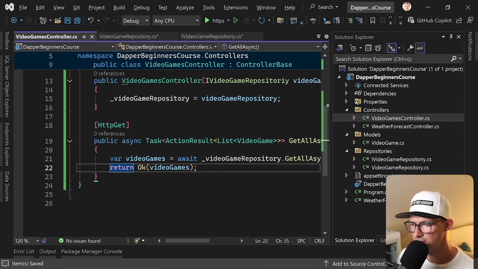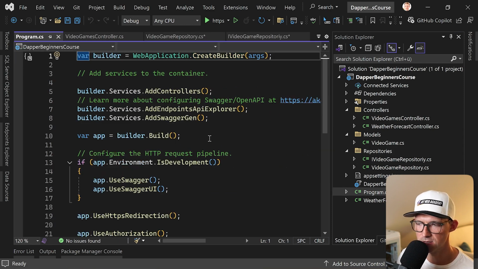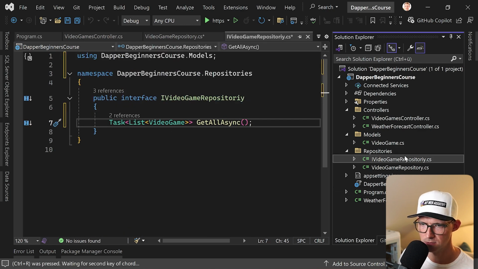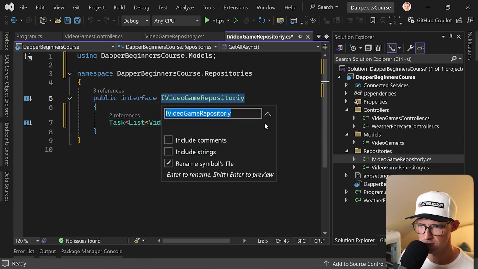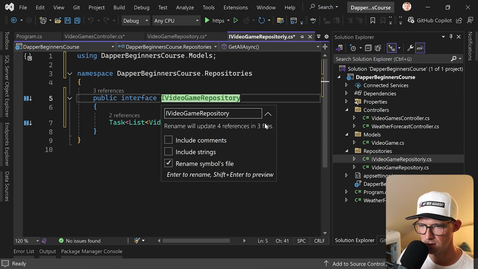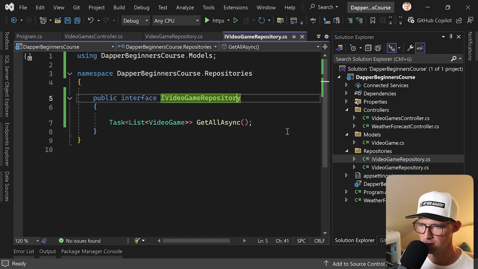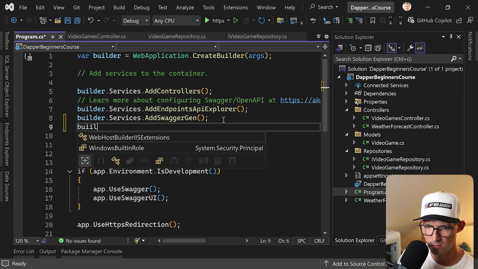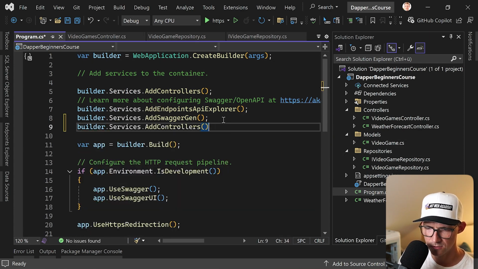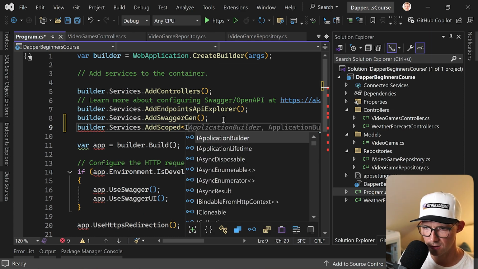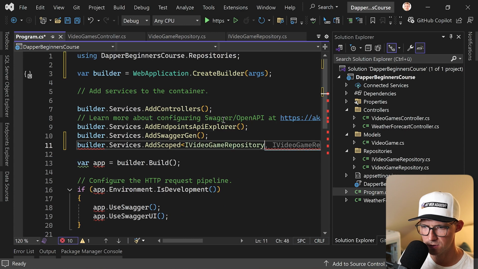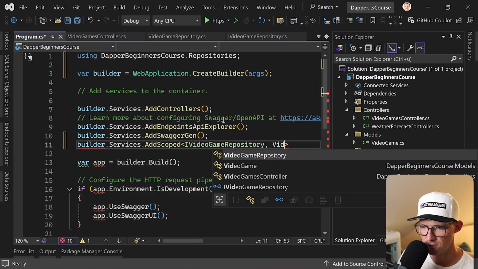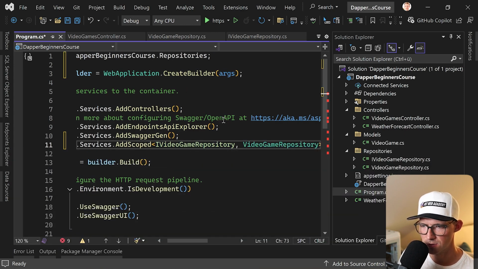There's one more step left, and this is in the Program.cs. We have to register our repository, and I just see here that there is a typo. Why didn't you tell me, guys? So here, this is the IRepository, like that. Okay, now I hope everything's correct. And here now, builder.Services, not AddControllers, AddScoped, and this is now the IVideoGameRepository, and the implementation for that is VideoGameRepository.